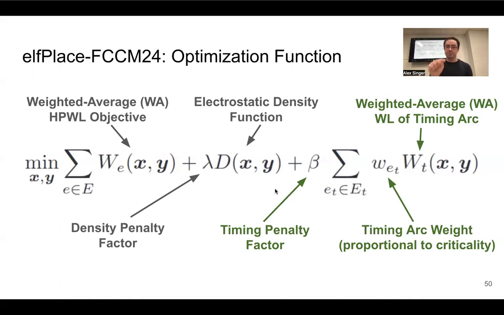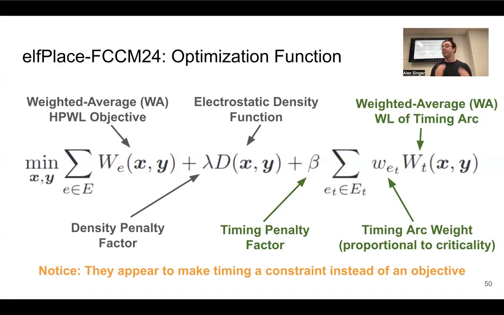I find this timing penalty factor of beta to be the strangest part of this paper, because that means that they make timing a constraint, not an objective. You can think of it as a weighting term to that. Beta changes. As the iteration changes, beta increases. It's not irrational, because timing is less understood at first. You can just try to optimize wiring, saying I'm optimizing everybody, and then later on you can focus more on timing. So I don't think of it necessarily as a constraint. You can also think of it as an objective factor. It's just the fact that beta always increases is why I think that it's treated as a constraint. It doesn't go to infinity, though. It seems to be linearly increasing.